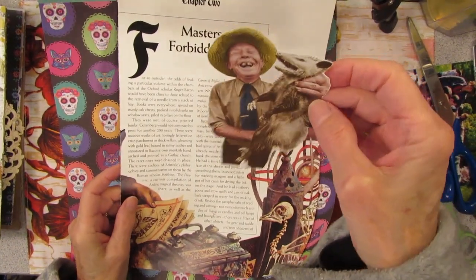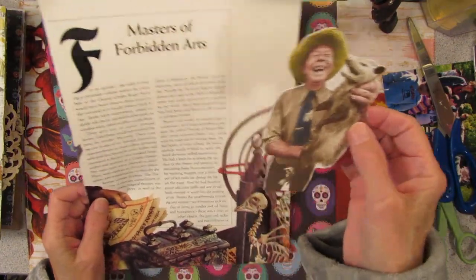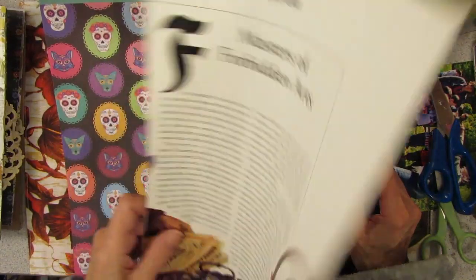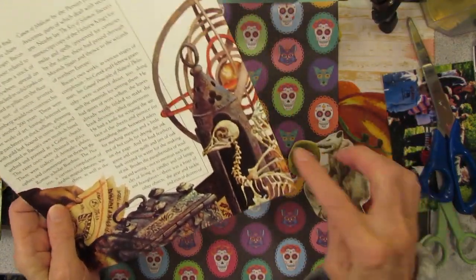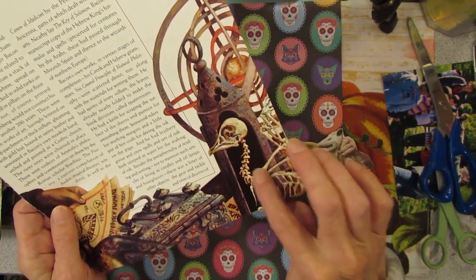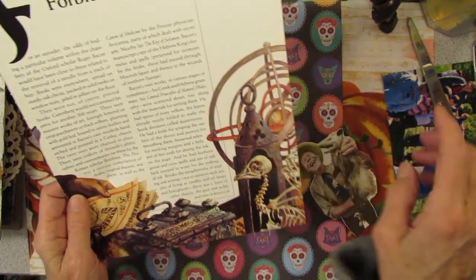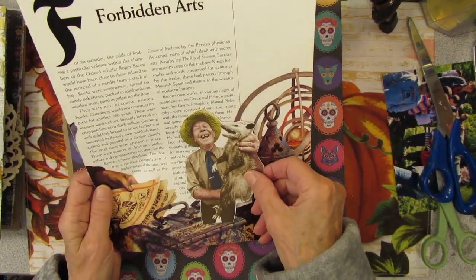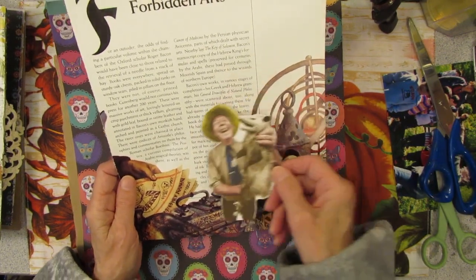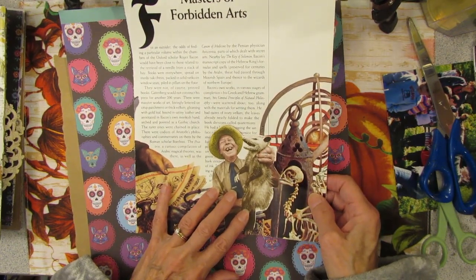So I cut out my little cousin Daryl here with his possum that he took to the picnic barbecue. And I have this image from one of those books I was ripping up the other day. I love this rusty old sconce, I guess it is, for a candle. Little bird skeleton there, a couple of wizard paraphernalia in the background, and it kind of looks like maybe he wants to add the possum to the pot where he's brewing up a potion.